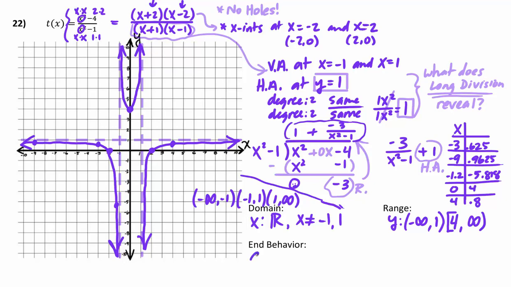As for the end behavior, we'll talk about as x travels to the left, so it goes to negative infinity, the y values here are headed towards 1, and they're headed towards 1 from below. 0.96, 0.999, things like that. Then as x goes to the right towards infinity, the y values here are traveling towards 1, but again, they're traveling towards 1 from underneath 1, so from below. That would be, again, answers like 0.9, 0.99, 0.998. You just keep getting closer and closer and closer to that whole number 1, to that asymptote.